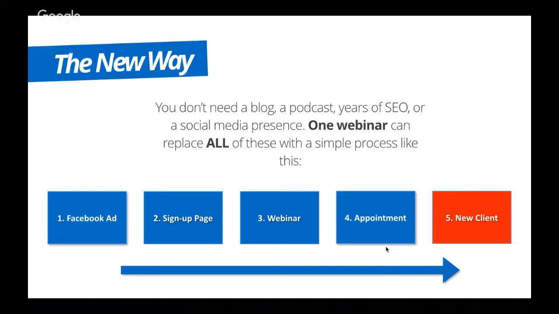Then they attend the webinar and they spend 1 hour with you, and you know what their pain point is. So you describe the pain point, and then you show them how you can solve that pain point around their finances, what that solution is. And at the end of it, you have a call to action. And that call to action is, hey, if you like what I've taught you, then book an appointment with me. Spend an hour with me in my office or on the phone, whichever way you'd like to do it. And let's go deeper and see how we can apply these principles to your life and to your financial plan and future. And from that appointment is where you convert those prospects into a client.